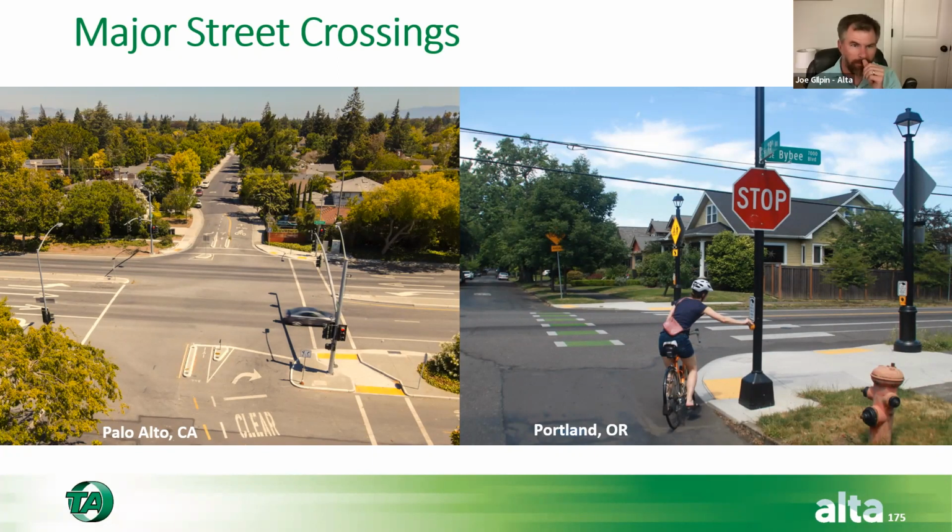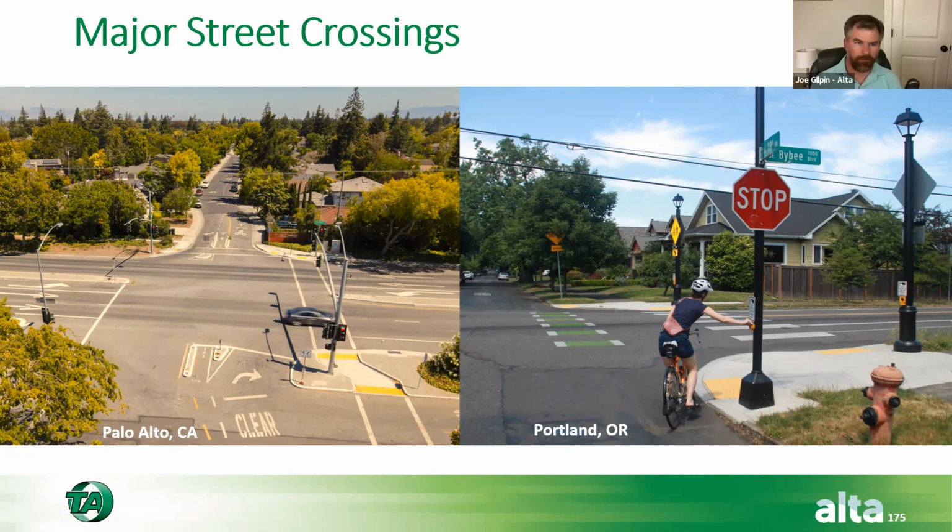I think I forgot that I had these other images, but these are much larger roadways. And again, you can have a gamut. The one on the right here has just a push button that you can get to from just the side of the road, and that creates a rapid flash beacon to cross the road. In Portland, they have very good compliance with rapid flash beacons. There's a little bit of a gray area: does the bicyclist have right of way over moving traffic? The way that this is configured, you could argue no, but the city says, look, it works so well, we're not going to worry about it.